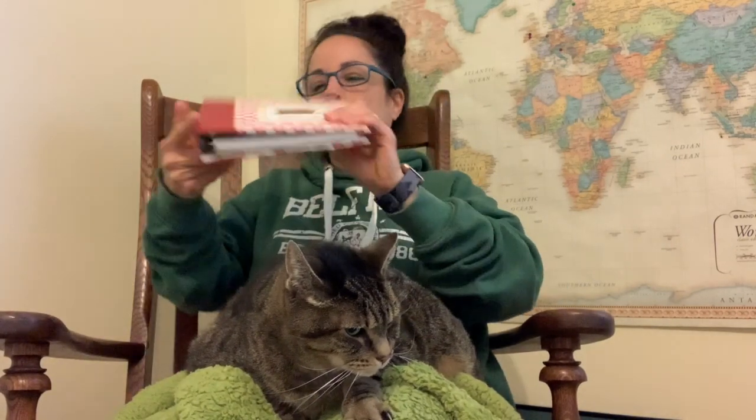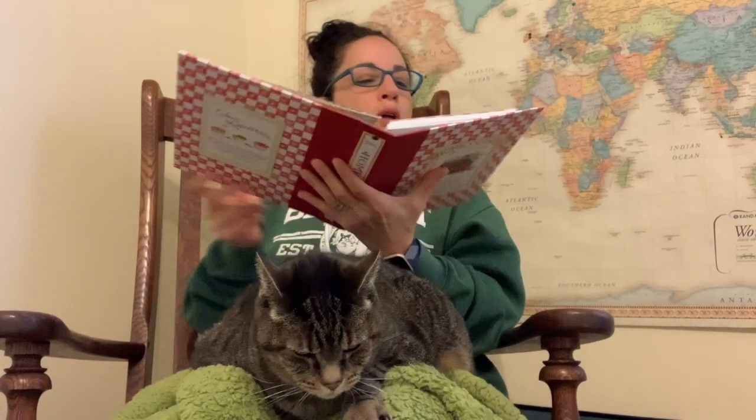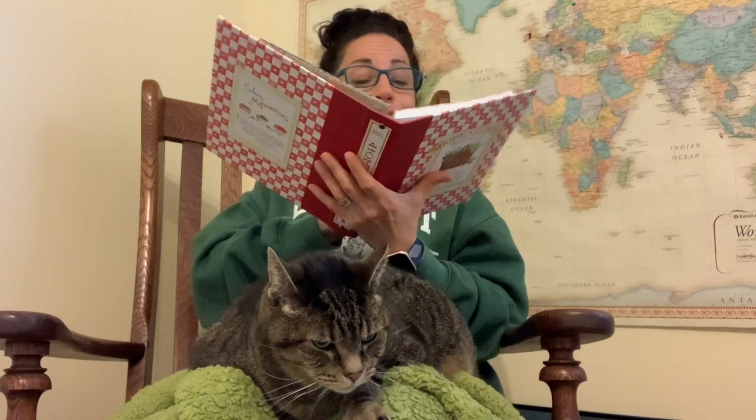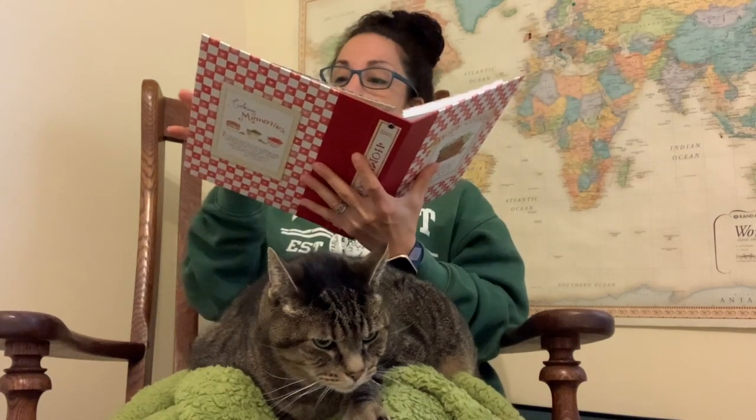O'clock. Time for dinner. What should we make tonight, Fatty? What should we make tonight? Well, I'll pull out the old recipe book. Let's see. Matzah brei. Well, I think I need matzah in order to make that, so that's a nope.